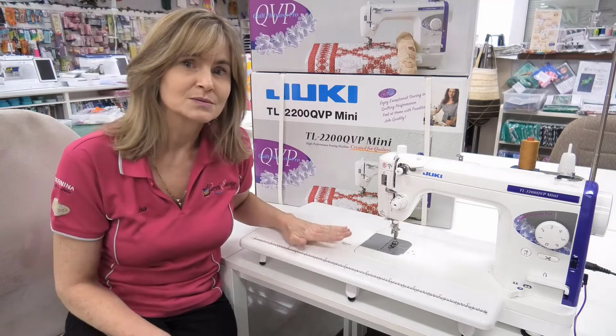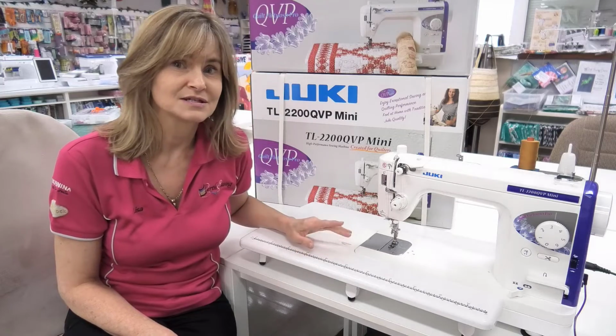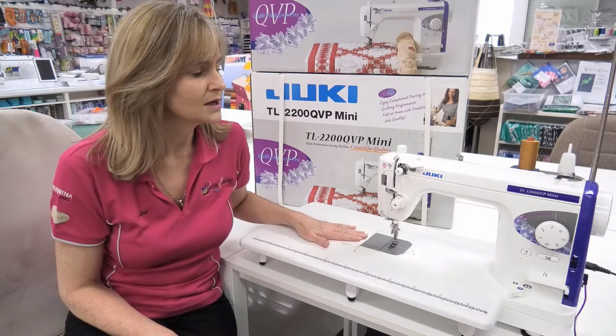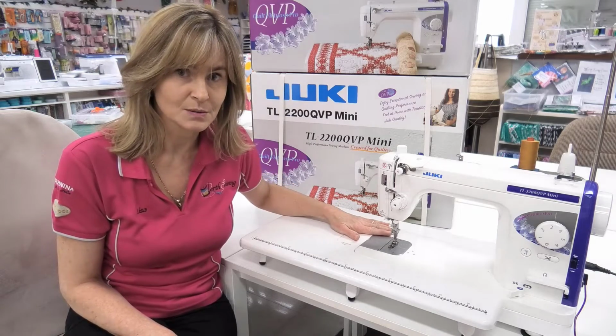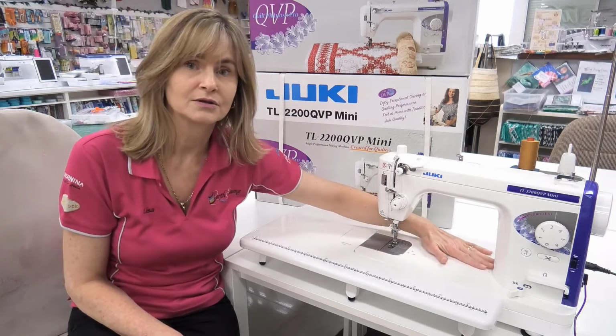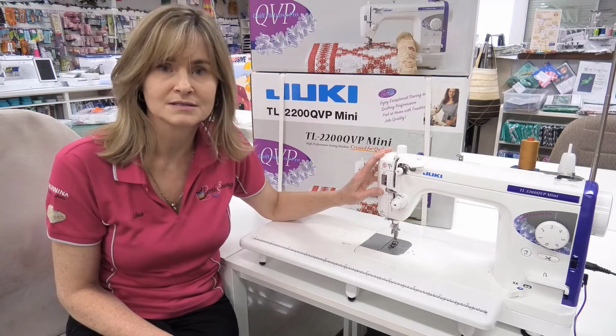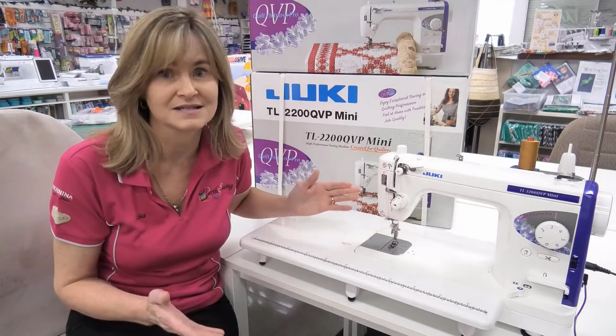Today's video we're going to be looking at how to use the TL-2200 QVP edition. Now this is from Juki and it's a purely straight stitch sewing machine. It has a nice wide throat space. It has a needle threader and it has some great accessories that come with the machine as a standard.